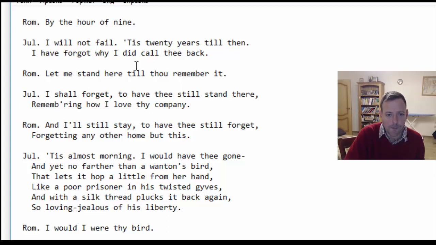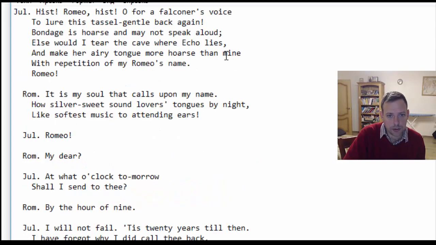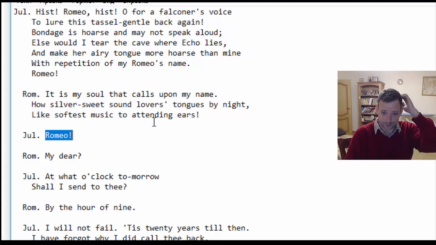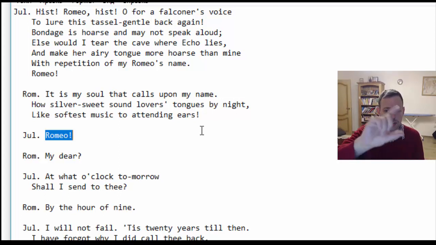Think about it a little bit. When I did it, I put in the word Romeo, but as you can see here, Rom and Jul. So you have to change this Rom as well. And then if you look down through the text, there's a Romeo, there's a Romeo. Okay, so what you'll need to do is actually replace two words. So that's the first part of the task. I'll put this list into the description below the video.